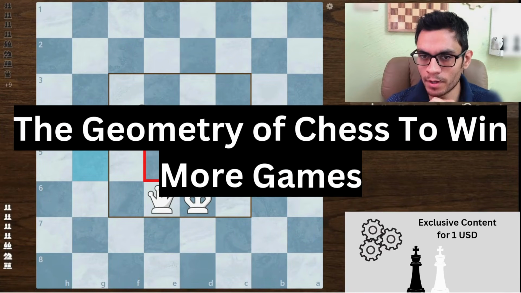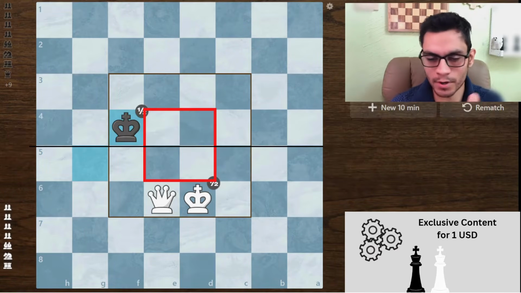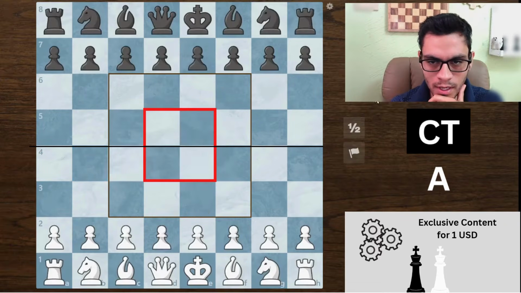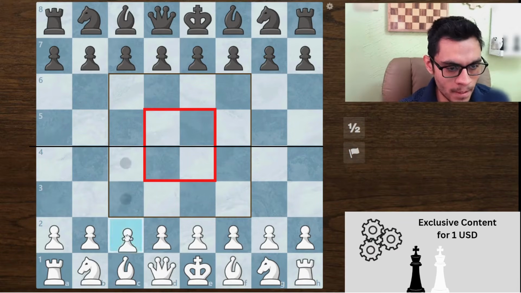Welcome back, everyone. For today's video, I will apply the geometry of chess to win a game. This is a very simple system, CTA. So let's start the game and I will reveal what CTA stands for. Then I'm gonna play c4, my favorite opening.